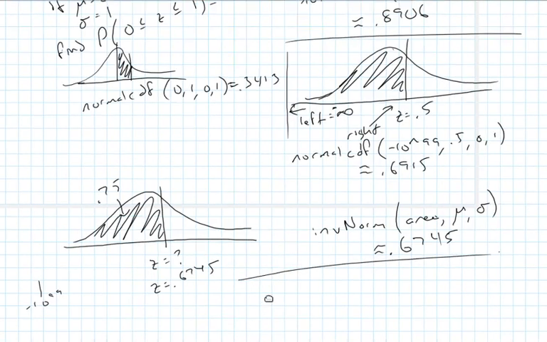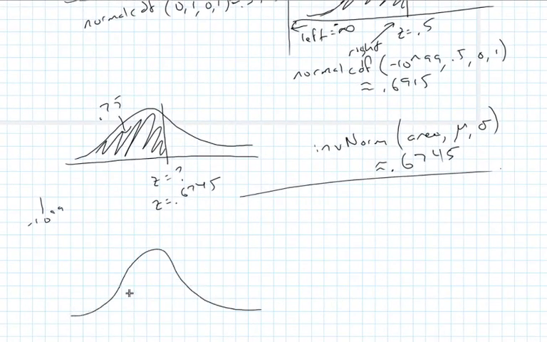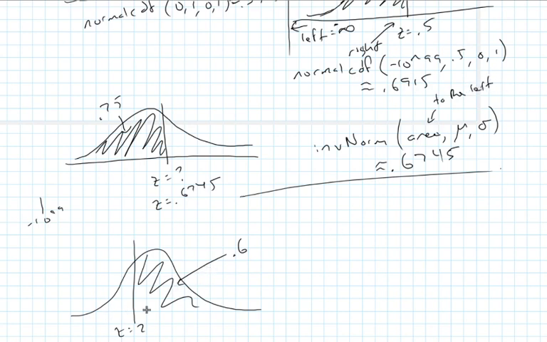Now, you can make this a little bit more complicated. What happens if you had something like this, and you wanted to find a z value such that the area to the right was a particular value? So what happens if I want this area to be 0.6? This inverse norm only tells us the area to the left. It's always to the left. So if I wanted to figure out what the z value is such that the area to the right is 0.6, well, I need to use my complement rule to say that means the area over here must be 1 minus 0.6, which is 0.4.